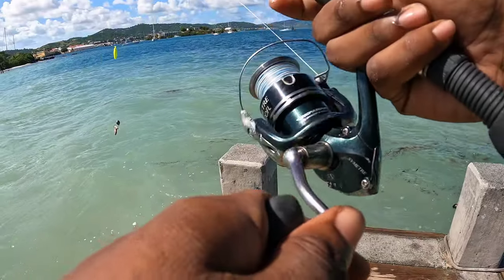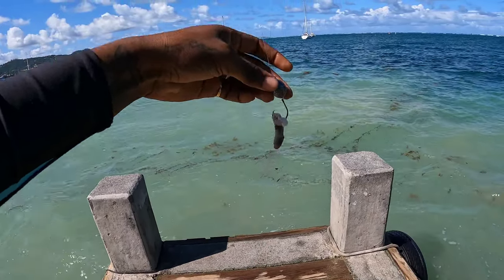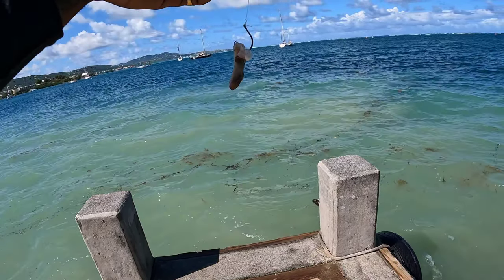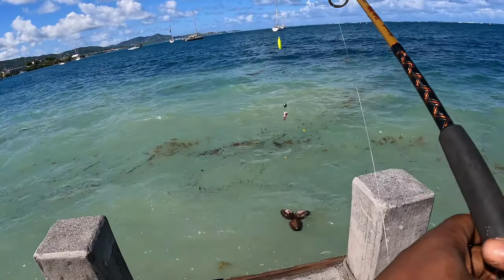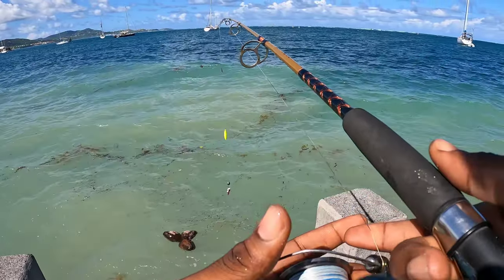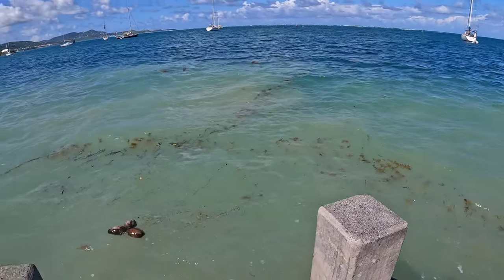Hopefully it's not too windy, but here I just have on a little float with like a 1-ounce sinker. And I think this is a size 2 circle hook with some squid on it, just to test it out and see what's going on. Hopefully we get some fish out here eating the stuff washing back in the water. This is the first cast. I'm going to leave this out there.